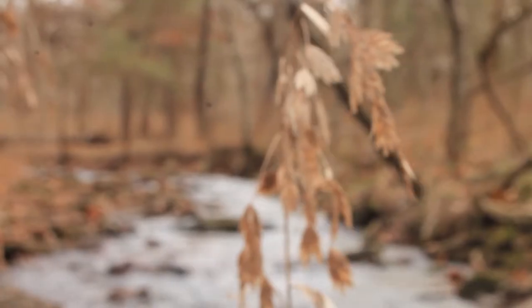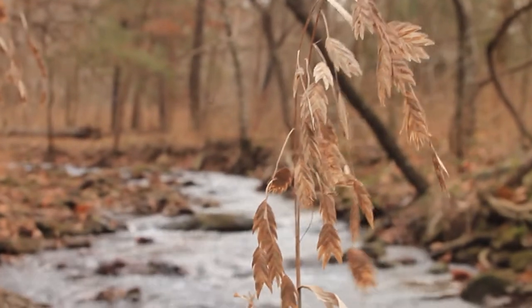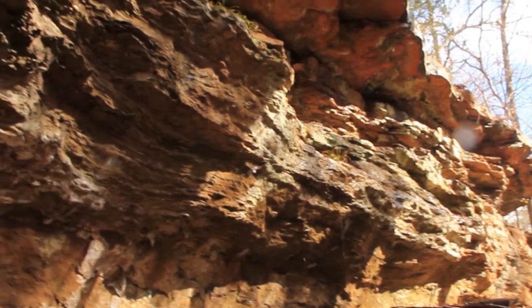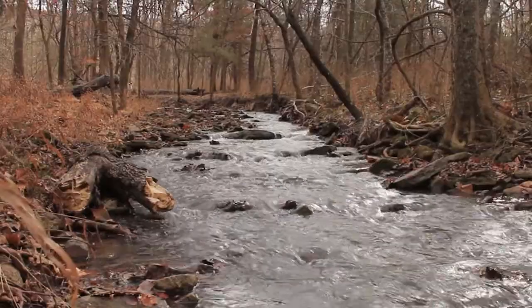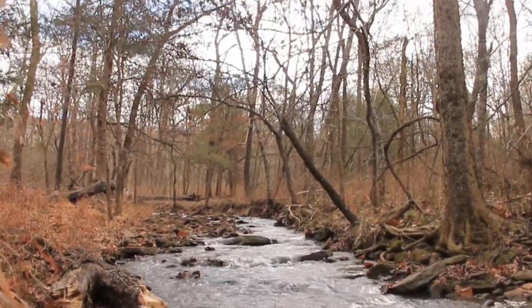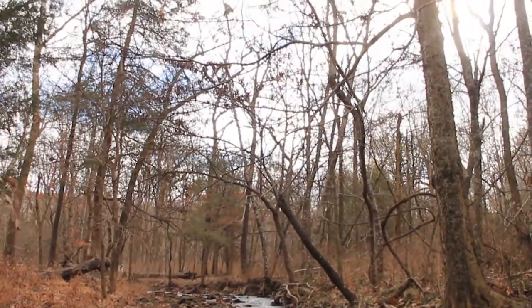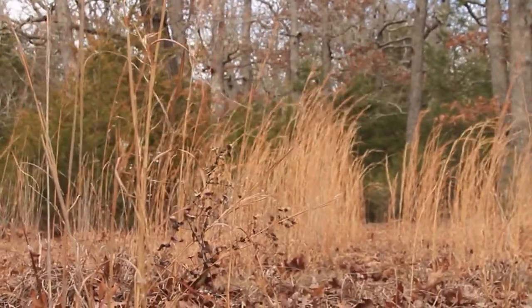I would describe the Ozarks first by the mountains and the hills that are here, because they're so distinct from everything else around here, and then the forests that cover them — very diverse, beautiful at all seasons — the rock outcroppings, the cliffs, and then the beautiful slate-colored rivers and creeks that flow through it, and the prairie in some places, because we're literally on the edge of the prairie. It kind of started here, so there's this beautiful combination of the two.